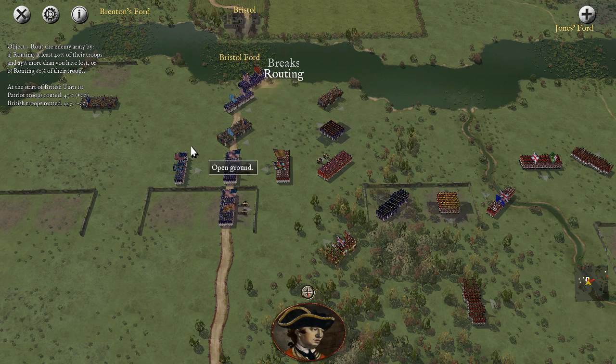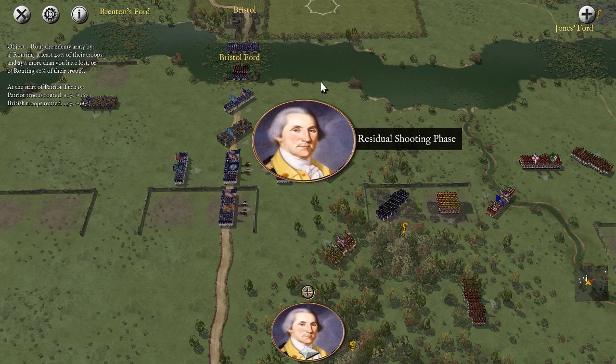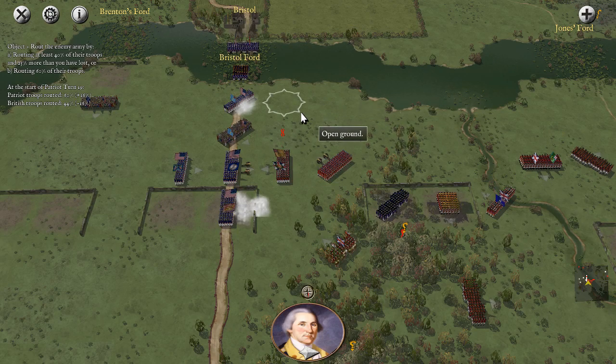68. They are just overrunning our line at this point. We thought we could hold it, but there is no way. That's an ultra break. That's got to be the end of the game right there. Just massive, massive break there. 60%. Yeah, that's a win for the enemy.